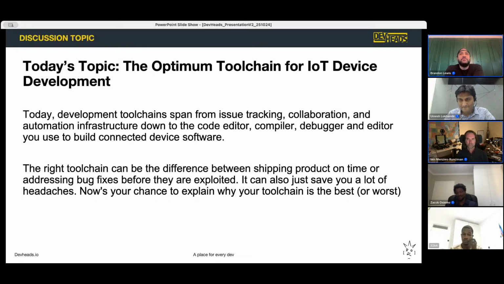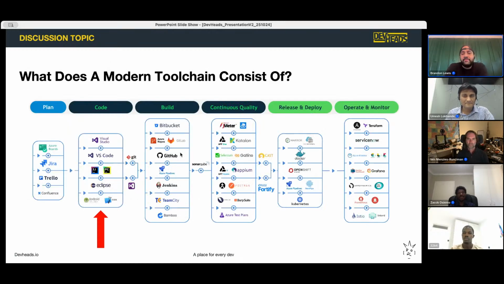Today, as promised, we're going to be getting into optimum toolchains. One of the funny things when we started coming up with this topic was that Ming said toolchains, and I said, what do you mean? Because you could really consider a bunch of things as part of the modern toolchain, everything from your CI and CD infrastructure all the way to operations and monitoring. If you're thinking about an entire IoT deployment, I've got a little figure diagram here to show what a modern toolchain could look like when zooming out for IoT development and deployment. But today we're really going to focus on this one here, the code, and maybe a little bit of the build too. This is where we live, this is where we're from, and we won't forget our heritage.